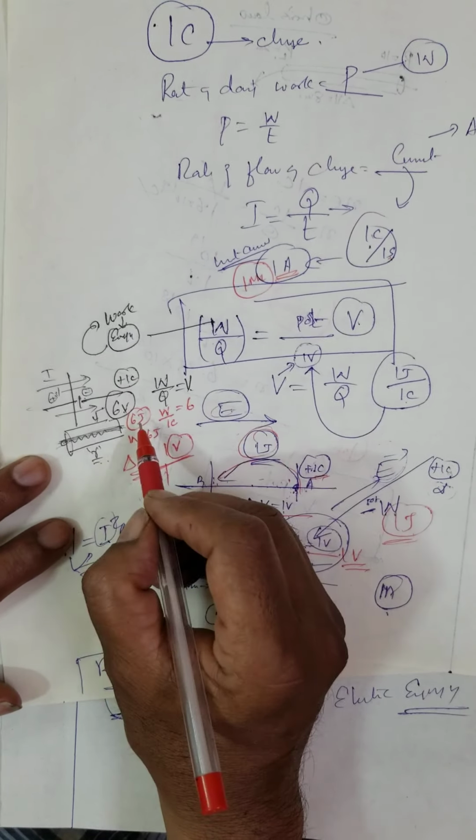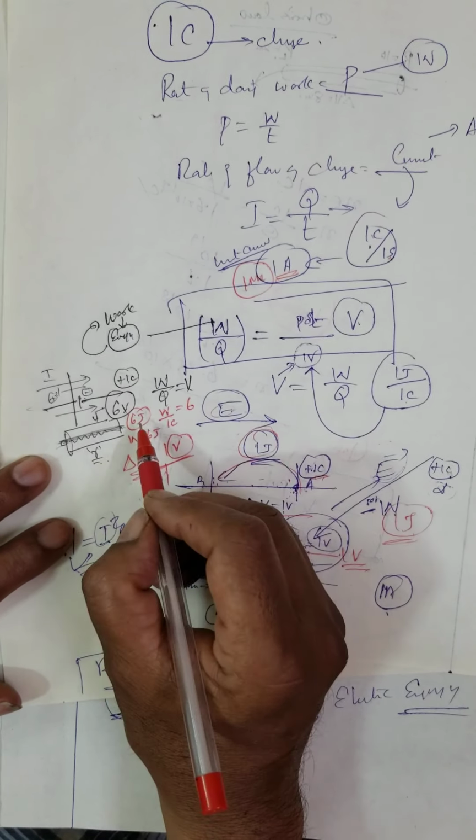You have to work it out very fast. Work done is equal to Q into V. I am shifting 1 coulomb of charge through a potential difference of 6 volt. The energy I spent is 6 joule. If you shift 5 coulomb, 5 sixes are 30 joules. Like that, they may change the sum. Therefore, in multiple choice questions, you have to be very, very careful. Unless you know the fundamentals, you can't do that.